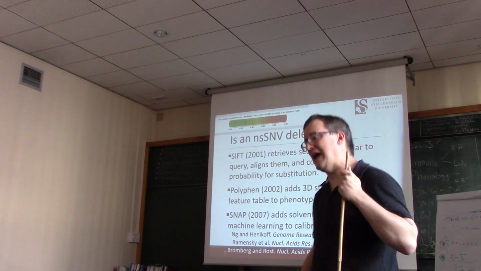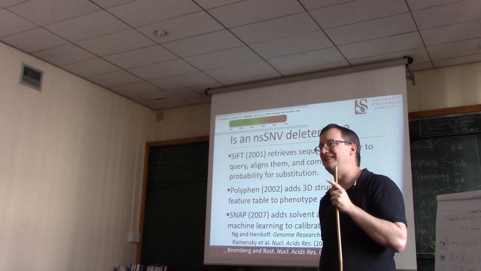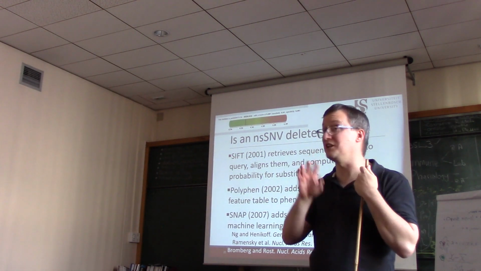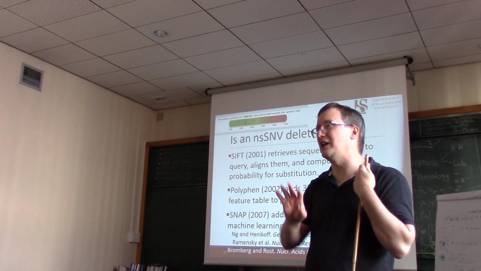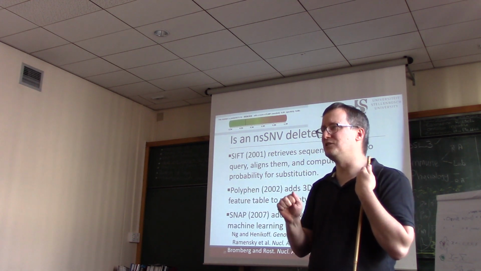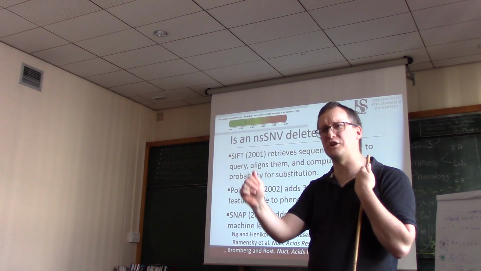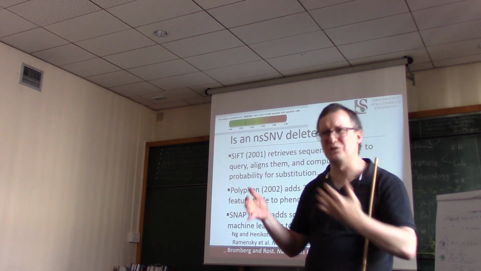Okay. How can you tell then if a non-synonymous SNV is deleterious? Now, I've used the term deleterious here, but there are lots of different ways that we can describe this. Does it alter phenotype? Is it permitted under natural selection? There are lots of ways you can think about this.